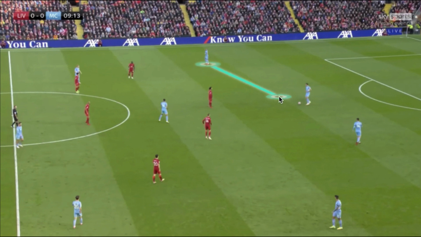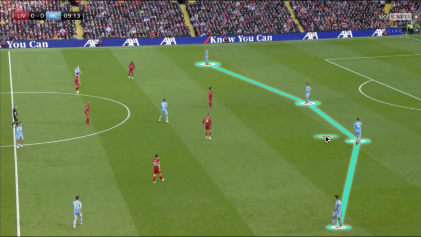Manchester City also looked to build with asymmetry in their first line between Kyle Walker and Cancelo. Cancelo played more free and with his ability to get forward, while Walker, especially early on in the game, played more narrow and deeper, creating an off-center back three, which we can slightly see here.